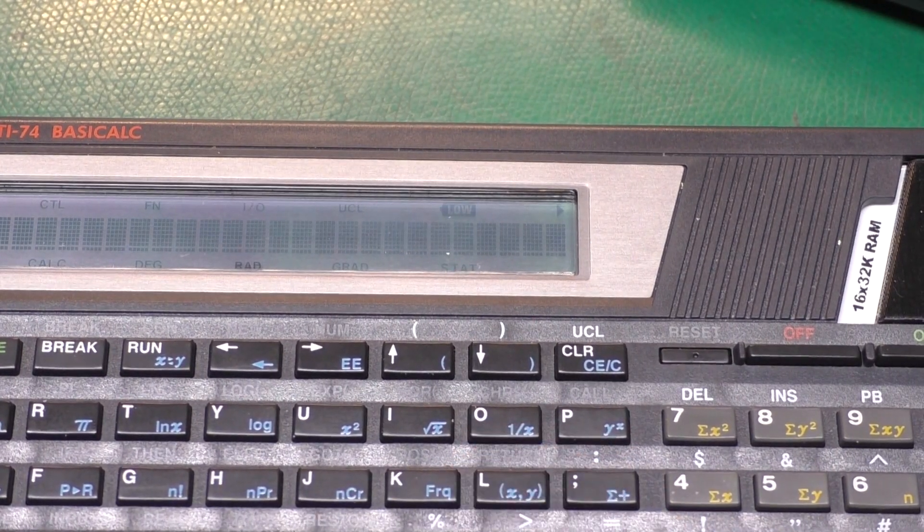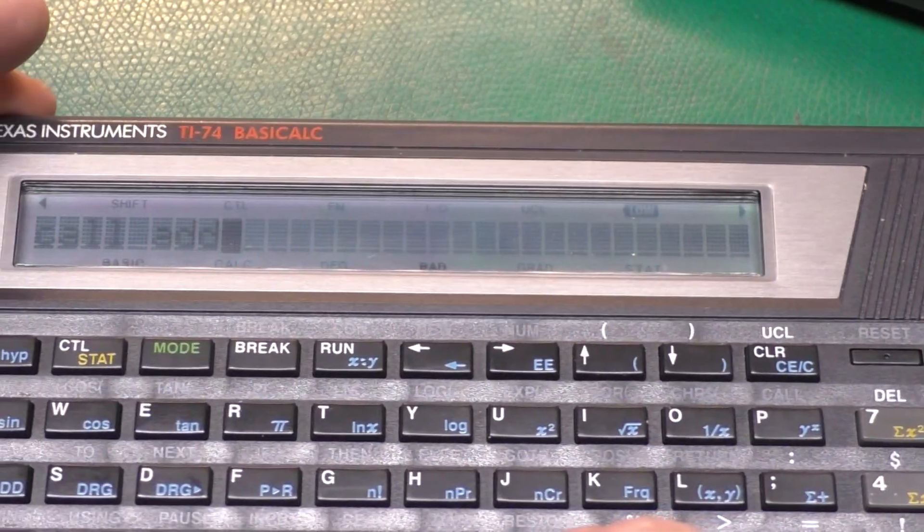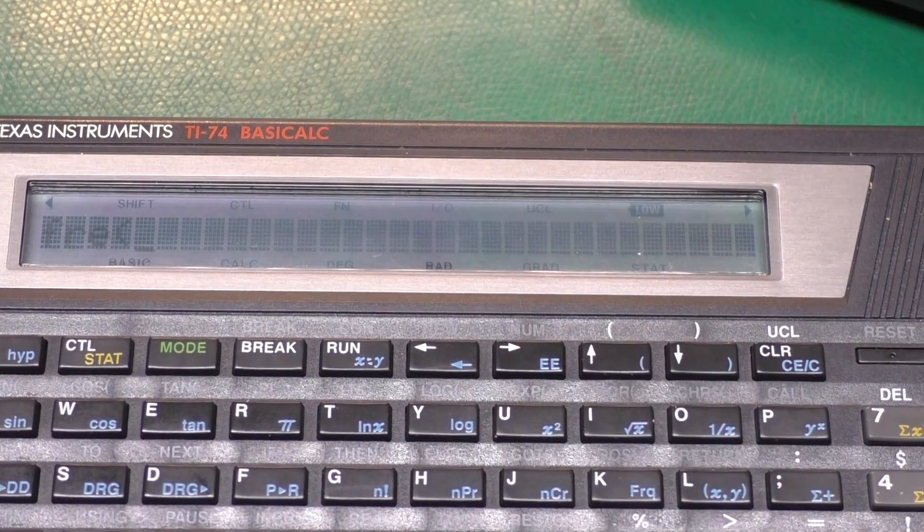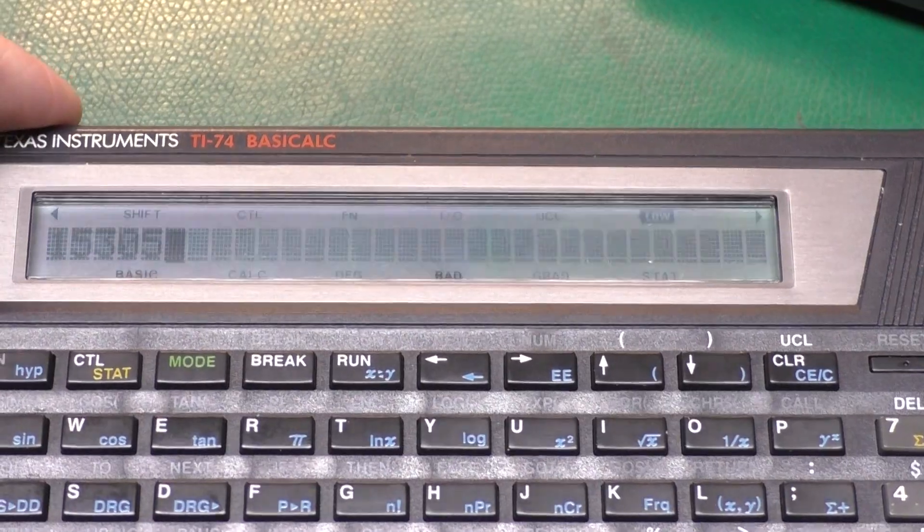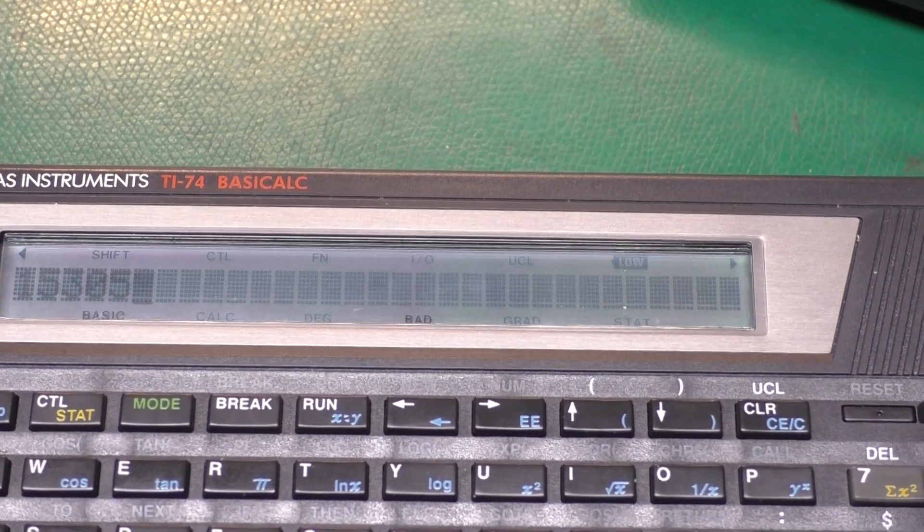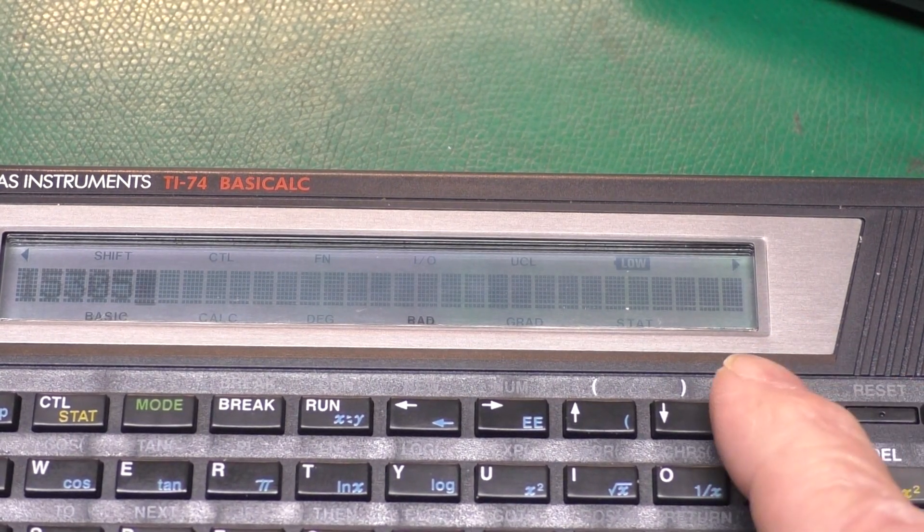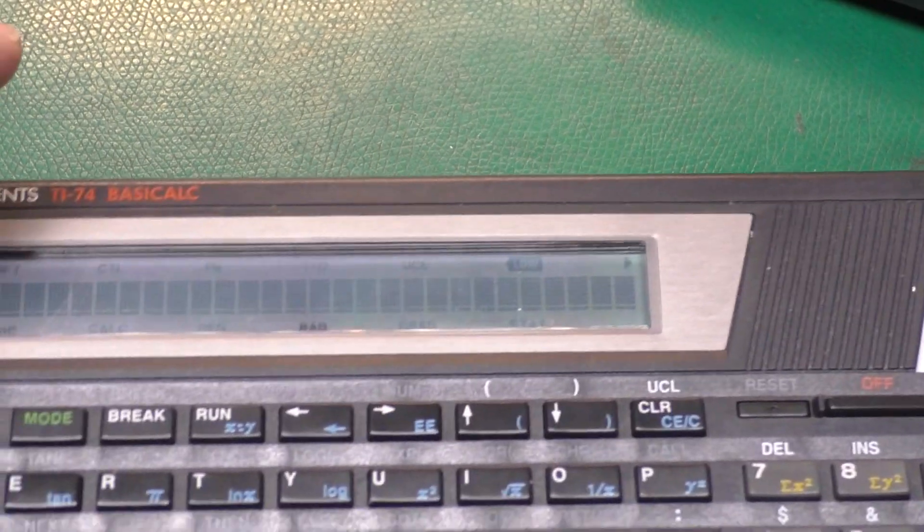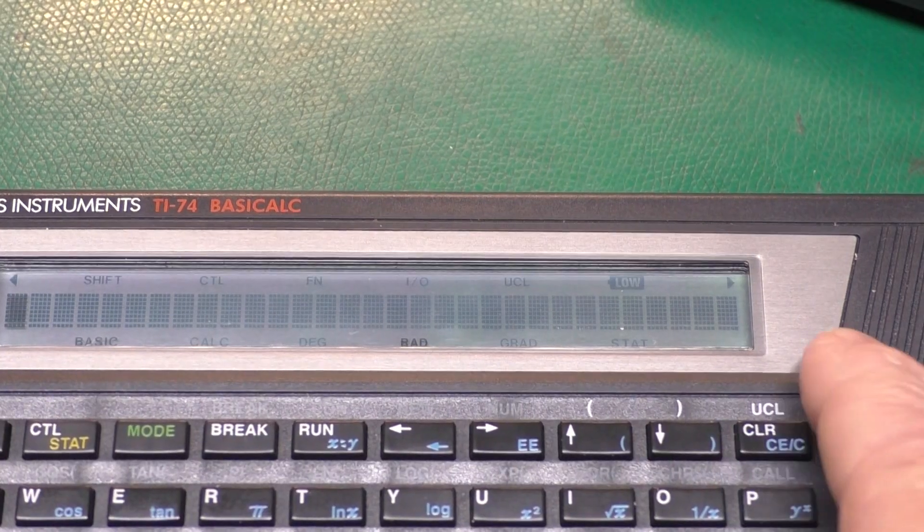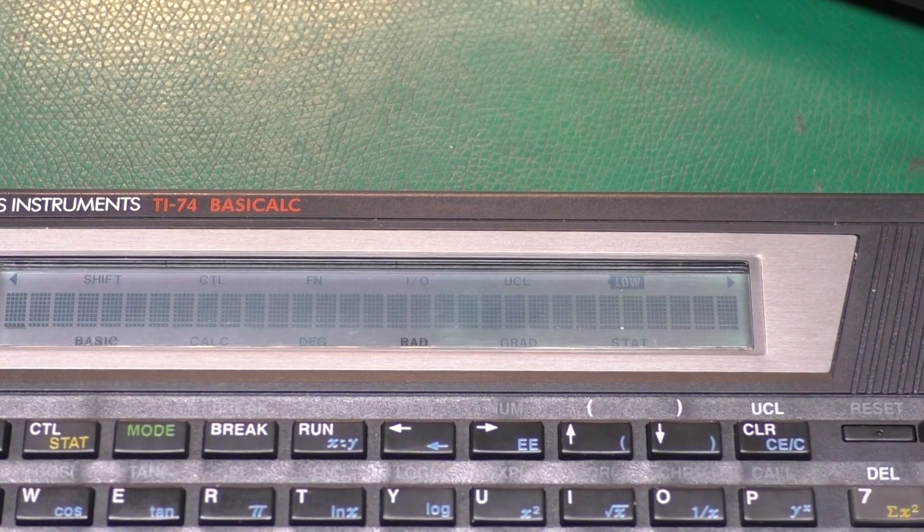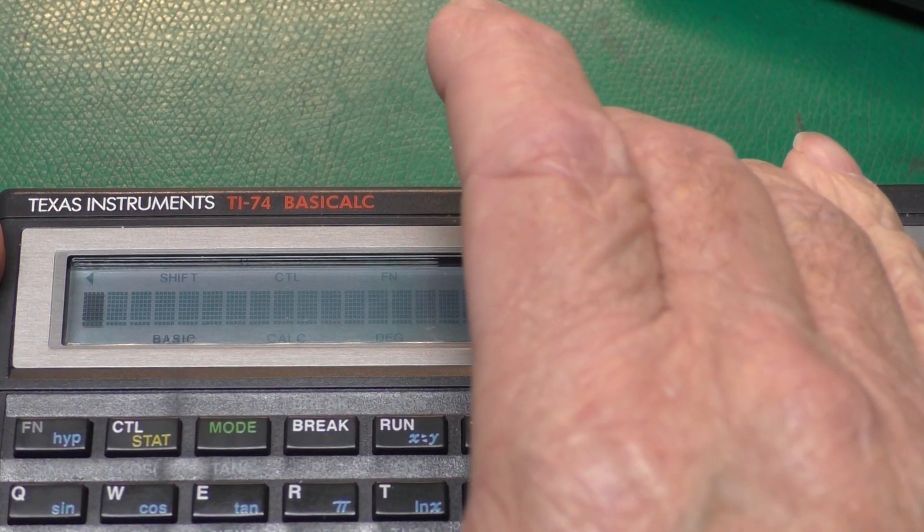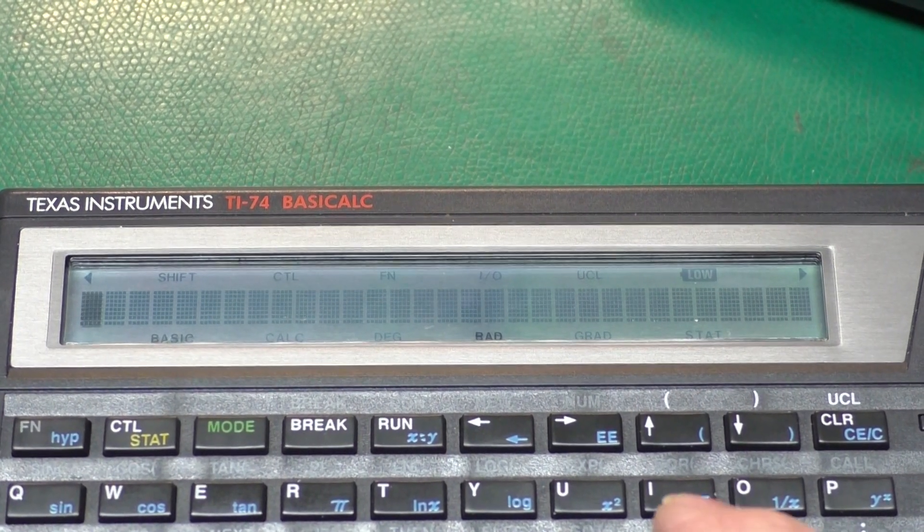Now the other method of using the RAM cartridge is to tell the computer to join the two—the 8k here and the 8k here. To do that we do call add mem. Now if we do free 0, you notice it says 15305. If you have a TI-74s, it knows how to look for all 32k, so you'll come up with about 40k here. The problem with this is that you can't back up. You can't use the RAM cartridge as a RAM drive in this case. If I switch in this configuration to another bank, you're not only going to mess up the bank that you're in, but you're going to mess up the bank that you switched to because all the pointers and everything that are set up right now in the computer won't work.